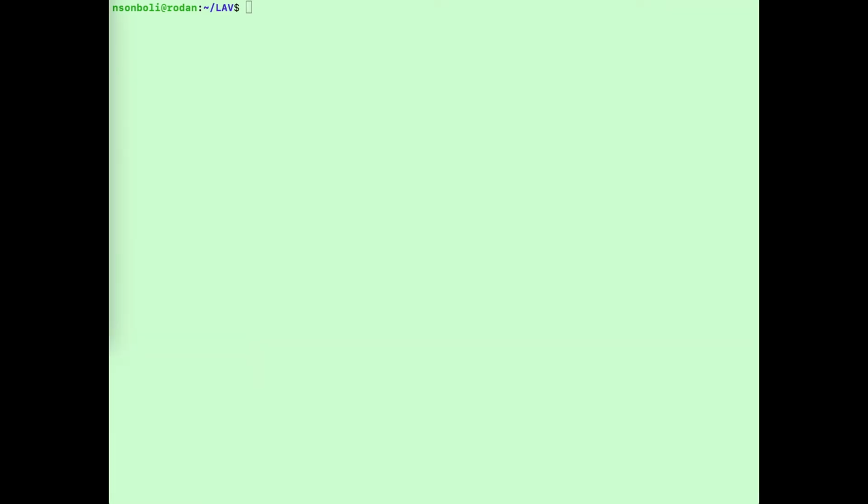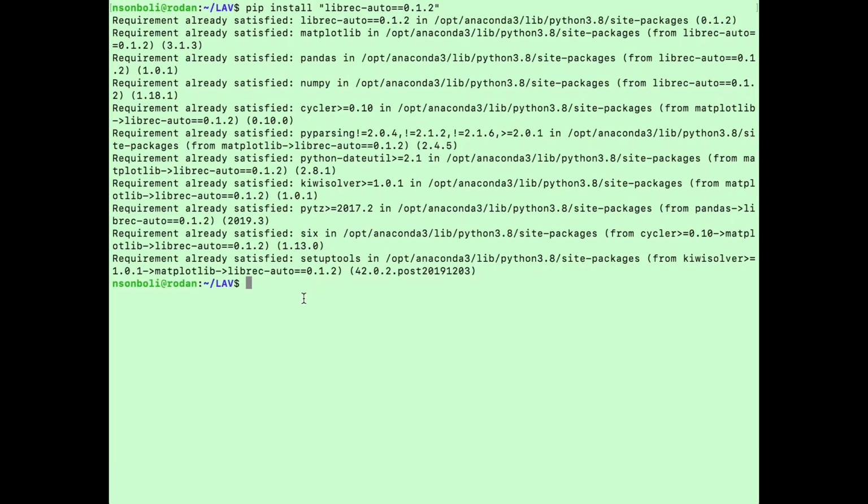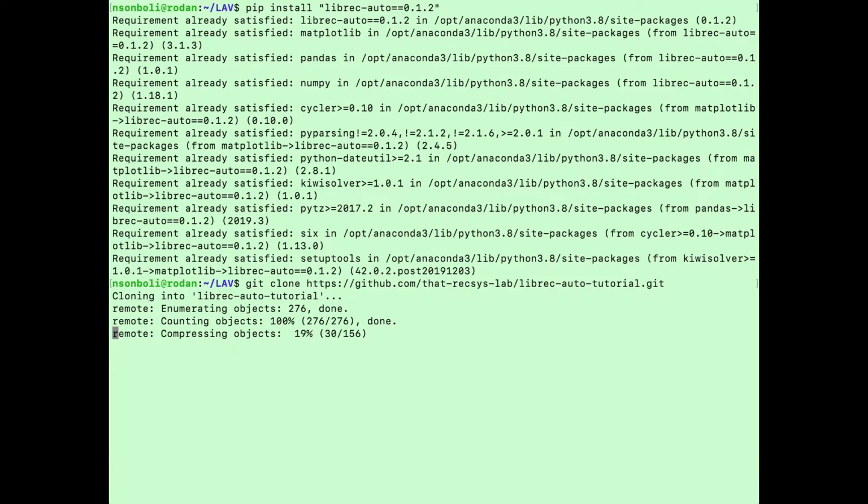Now we can use the pip command to install this library. Well, as you can see, I have it already installed. After installing this library, you can clone a package from our GitHub page that we have provided for you. This package includes the necessary files like the dataset and example configuration files. So I'm going to download the examples.